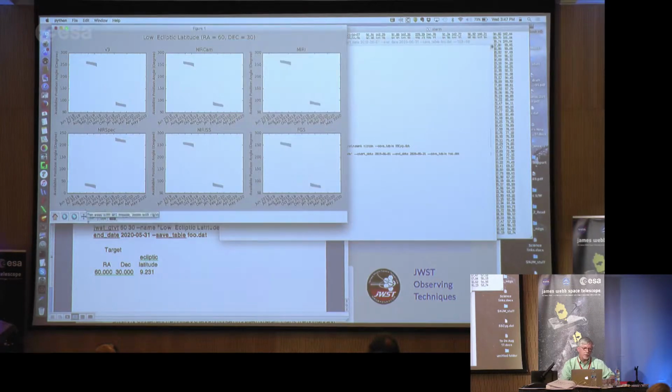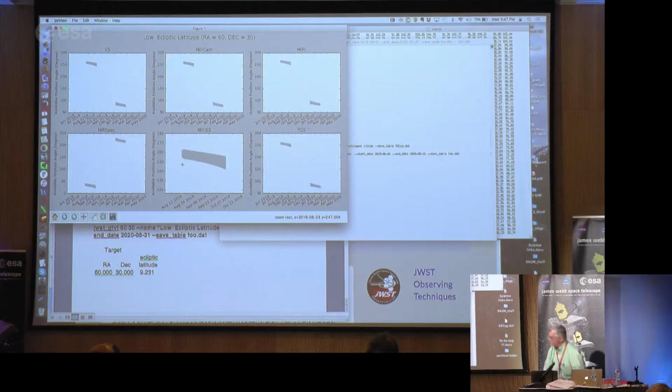I'll see if I can zoom one up. You have to be in the plot area for it to zoom. That's what's going on. So if you want to examine that one in more detail, you can blow it up.